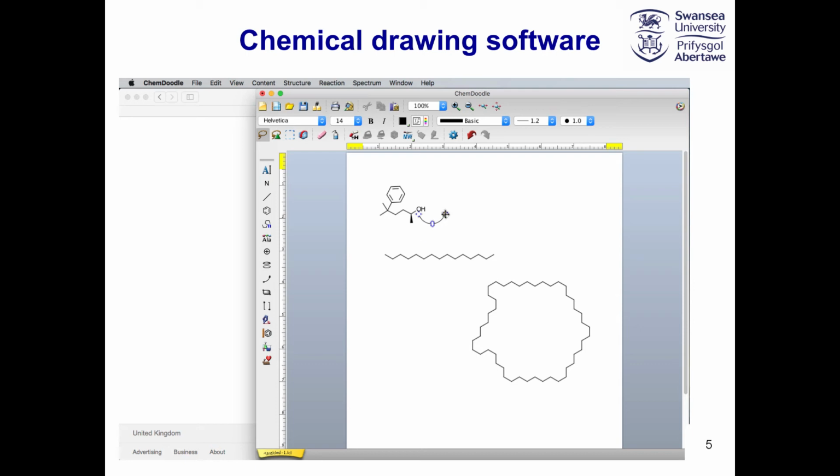So I really would recommend having a go on ChemDoodle, have a play around, see what it can do for you. You may find that it takes a little bit longer in some cases to draw your structures using this, but I'm sure you'll agree they look a lot nicer than they would if you were hand drawing them, unless you have astonishingly good drawing and writing skills.